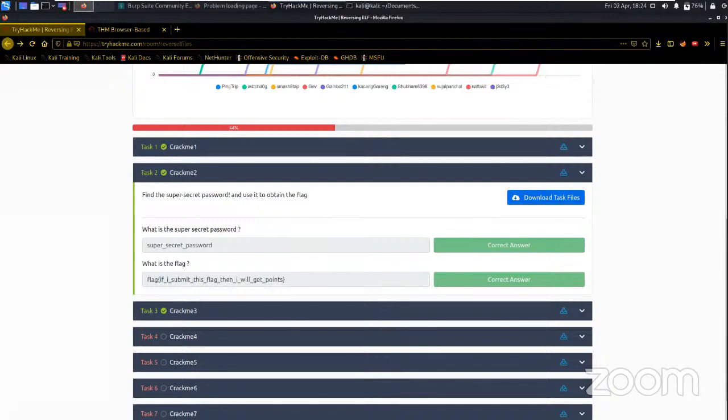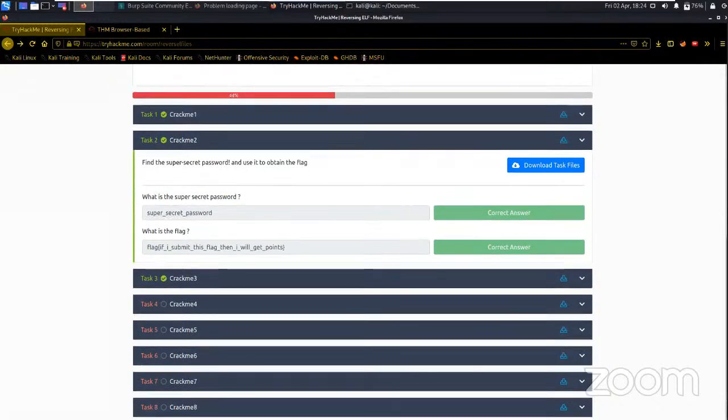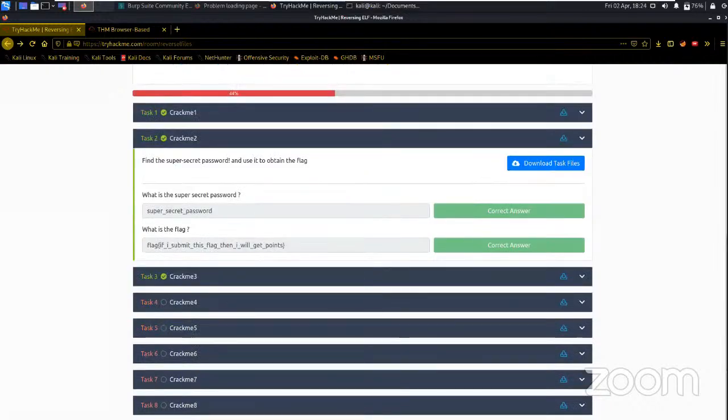And it's pretty much going to be the same steps throughout the majority of these, where we are going to download this binary and analyze it using different tools and different methods, right? So if we were to bring this down, I've already done it. Download the file, bring it over to wherever directory you want to, and let's run it.